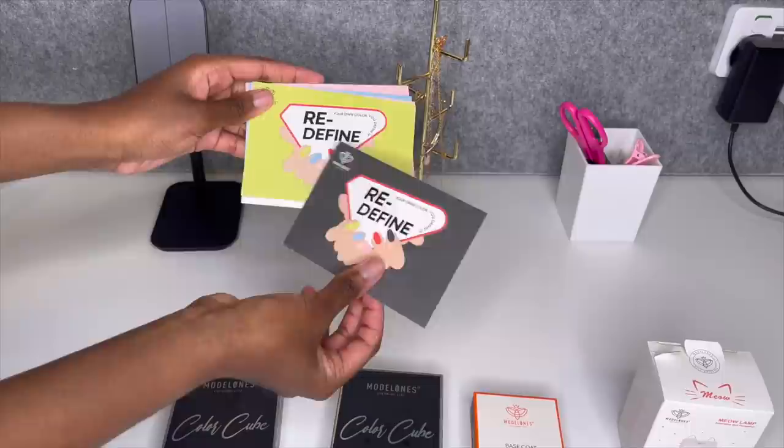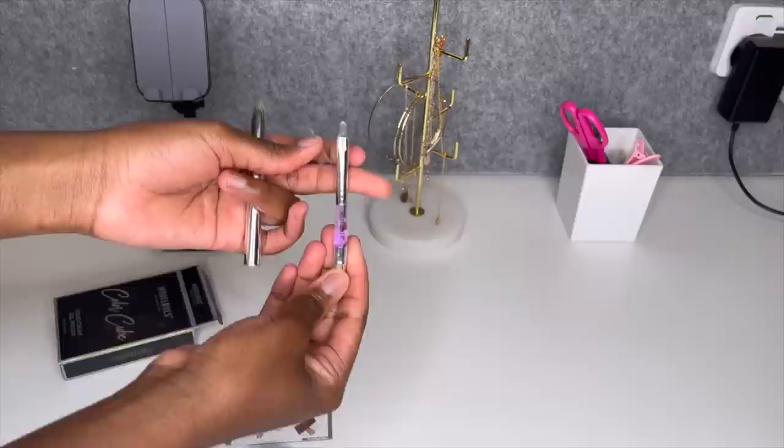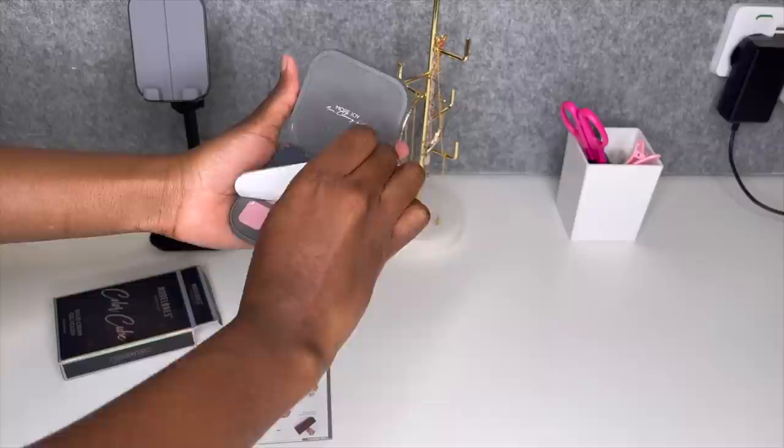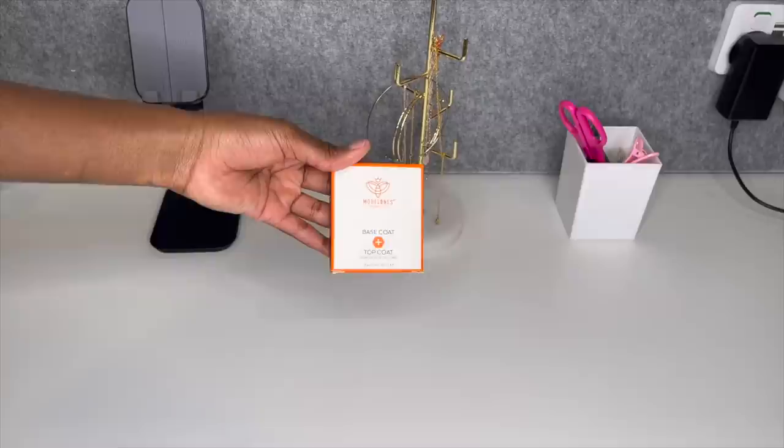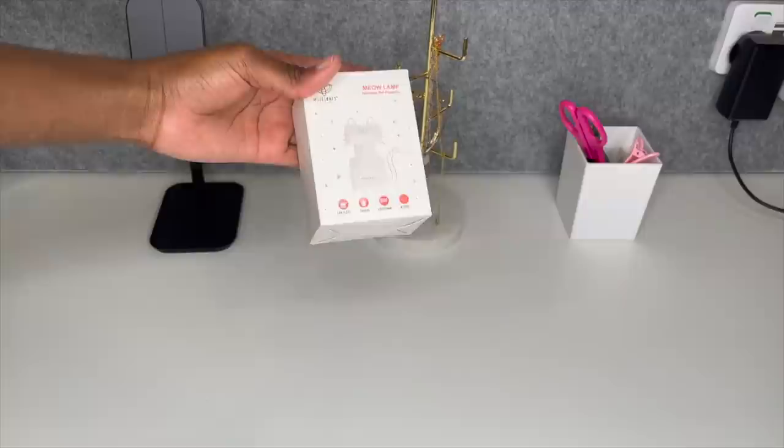In the box, there was a brush that you use as an applicator to apply the gel polish, and then I got to choose two palettes, and this one had different shades of pink and a bit of white at the top there. The second box also came with a brush to use as an applicator and a color cube that had much brighter colors than the first palette that I showed you. They also sent me a top coat and a base coat and an LED lamp that was so cute.